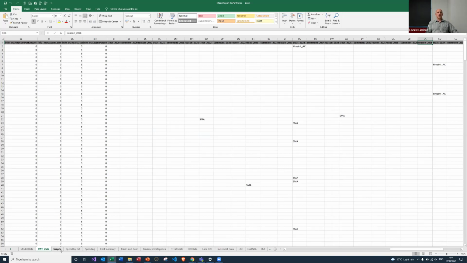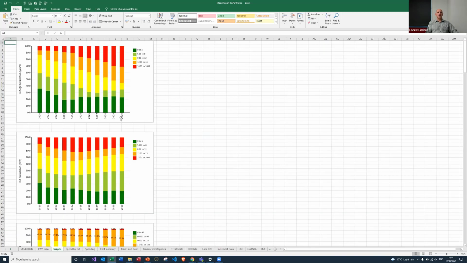Okay, the third tab here then is graphs. So these are the graphs that I also showed you earlier in the forecast summary view. And these are breakdown graphs. And what they show you is the percentage of the segments in each one of these different bins. Now, one of the questions that we get most often is how do we actually change these bins to customize them? And so that's one way to immediately control that is through the DMS file.